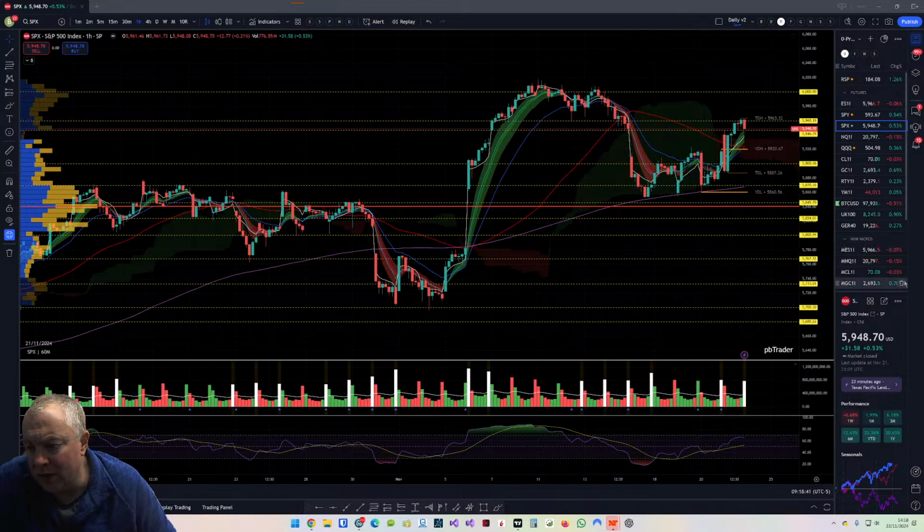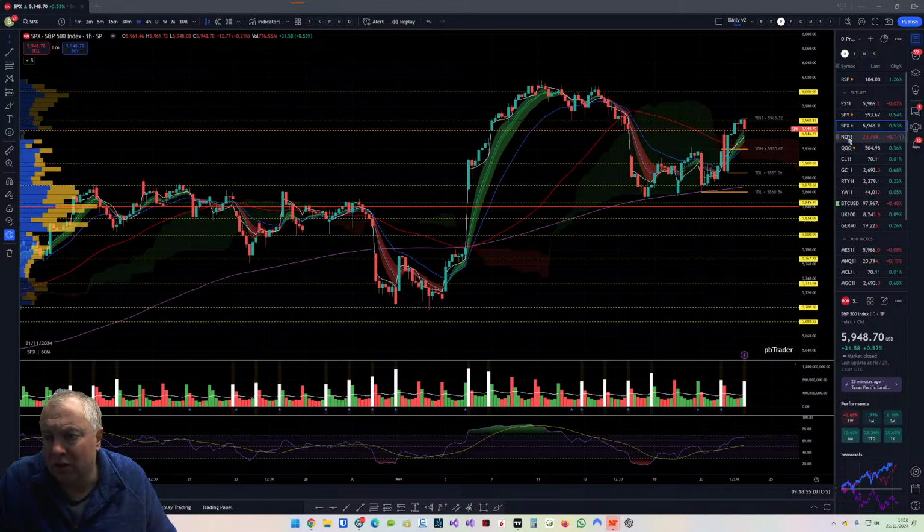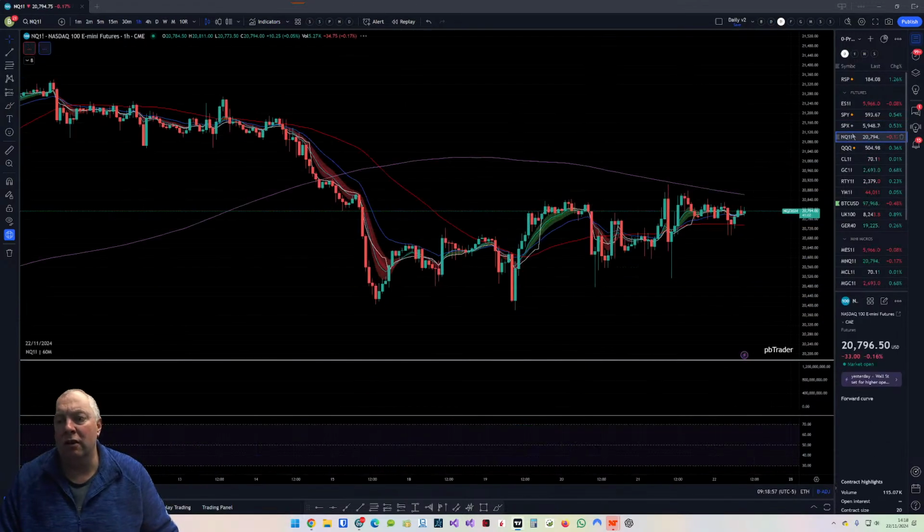Like I said, ES I don't trade it, but if I'm looking to go short, say I'm up here on ES and I'm looking to go short, I don't want to be going short if SPX has already gone through 6,000 and coming into that level, because that's a bounce area rather than a rejection area. So I keep an eye on that. We really want as many things lining up as possible.